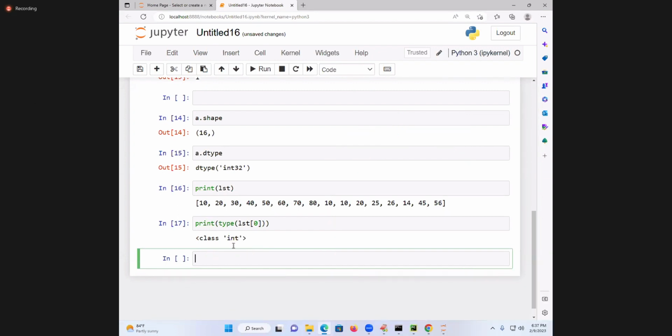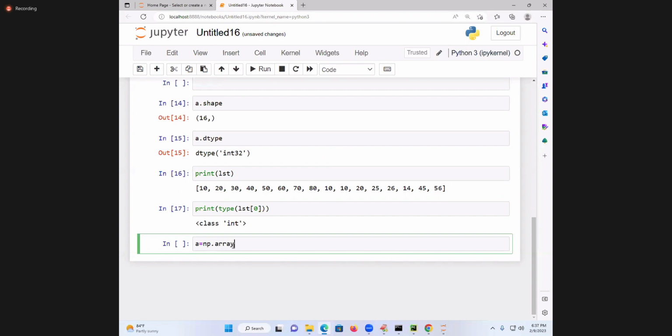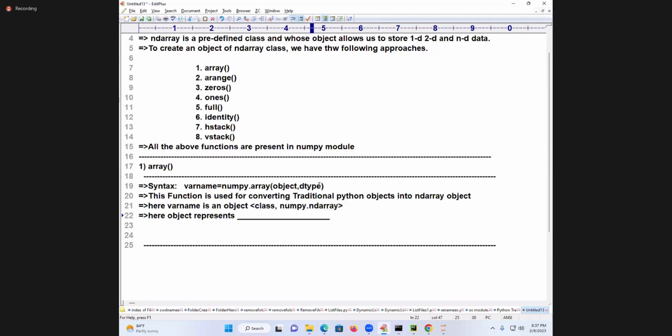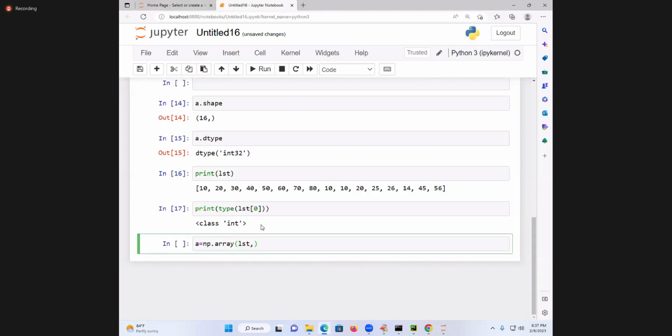Now I will convert it to an ndarray object. Come on. np.array of lst, comma, I am saying dtype. Here is one syntax. What is my syntax? dtype. All these things will come to you in the form of programming. You may have a little doubt about it. Sir, what about this example? Comma, what am I saying? float I am writing. You can also write dtype equal to float. What is this concept called? Keyword arguments. Long ago, in functions: positional arguments, default arguments, keyword arguments, variable length arguments, keyword variable length arguments. Already you know. So dtype equal to float.